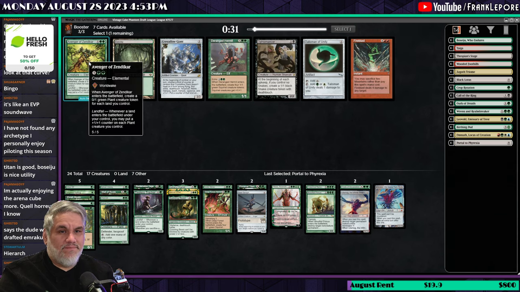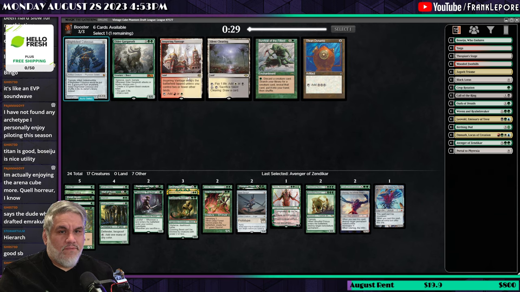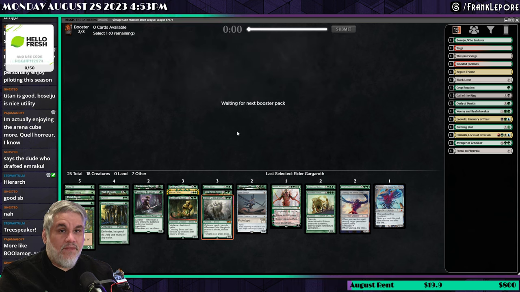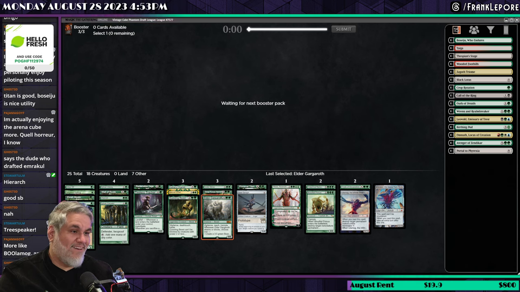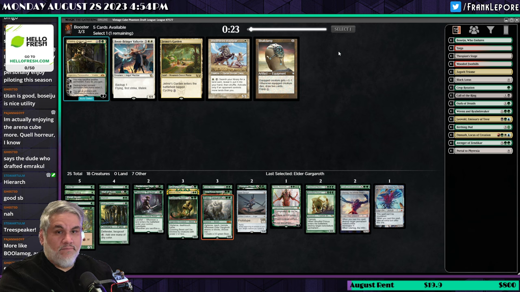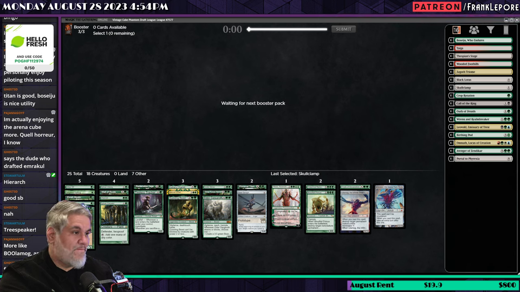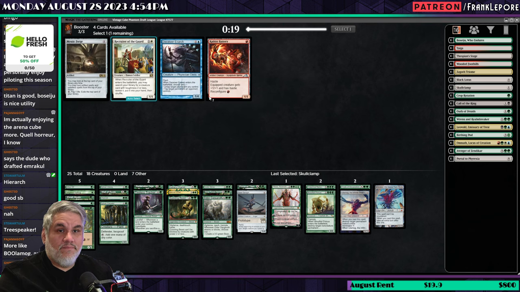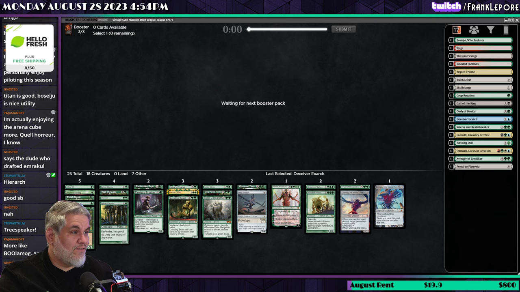Okay, Avenger came back. Elder Gargroth came back. I will definitely play an Elder Gargroth over something. That guy's just a beater. More like Bulamog, am I right? Yes. Yes, you are. Okay, nothing exciting here. We didn't get that Golos. Oh, Skull Clamp is actually pretty decent. I'll just take Deceiver Exarch so no one else can have it.